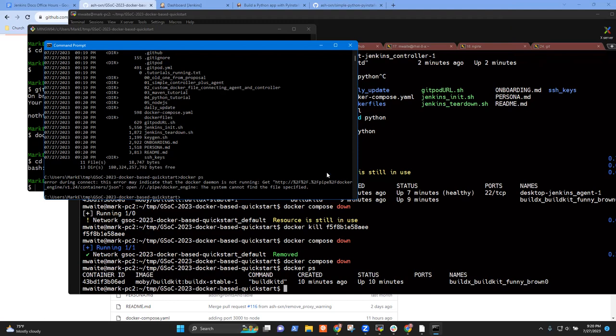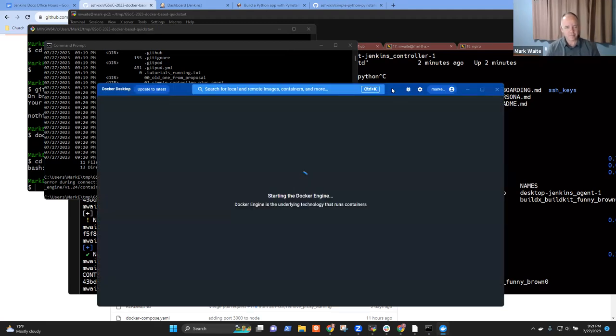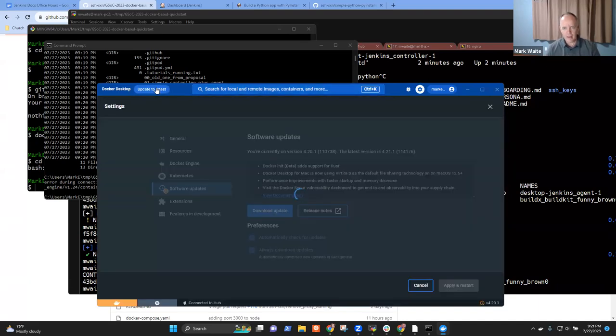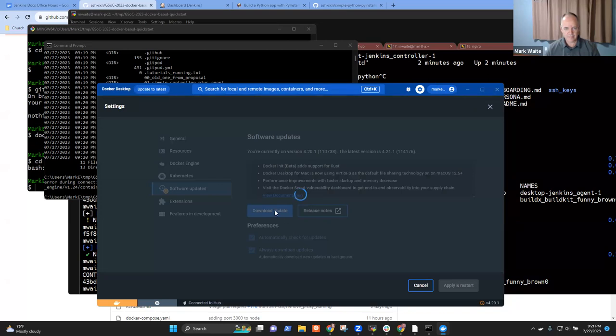Yeah, the technology is so flaky. I don't know what to say. You mean it has to be running in order to do work? Yes, I know. Yes. That's totally shocking. Just a minute while my Docker starts. We'll see. I am out of date. And my startup is really painfully slow. I'm not sure what's going on here. And this is my licensed copy. I expect this to work.